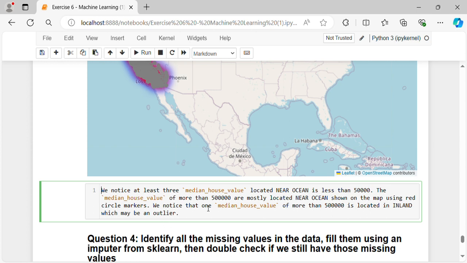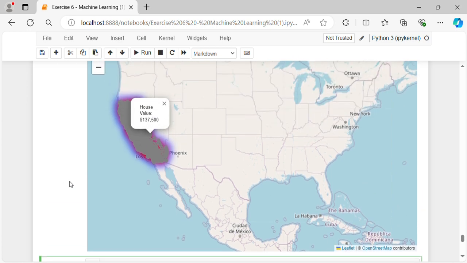The median house value of more than 500,000 are mostly located near ocean. We notice that the median house value of more than 500,000 is located in inland, which may be an outlier.